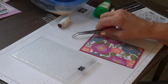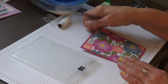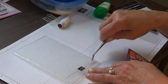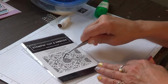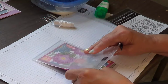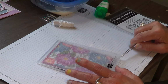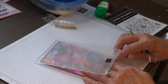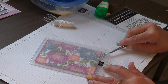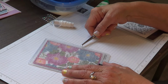Now, the really great thing about your Stampin' Up! embossing folders is they have this edge along the bottom. If you were doing something that had a very strict design, like lines, and you wouldn't want it to get off, you can line it up here. Now, this Countryside embossing folder, you see in the middle is the flower, and it's got all the decoration around it. If I did it kind of crooked, it probably wouldn't matter much, but I would rather not do it so crooked. So I can look through here, and it's up a little bit because I do want that main center medallion in the center. I'm finagling it a little bit, moving it around to make sure it's right. But when it's a handmade thing, is there anything that's really wrong?